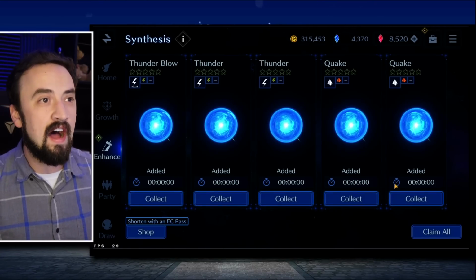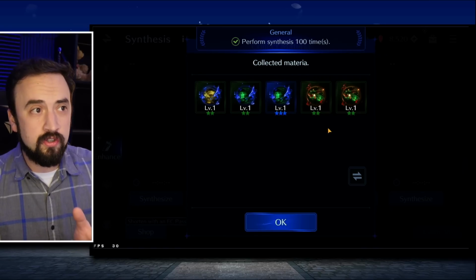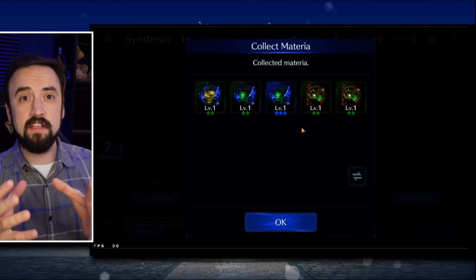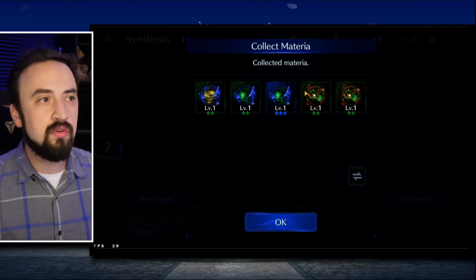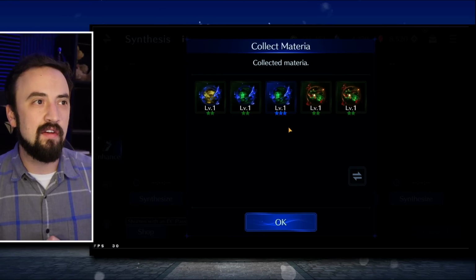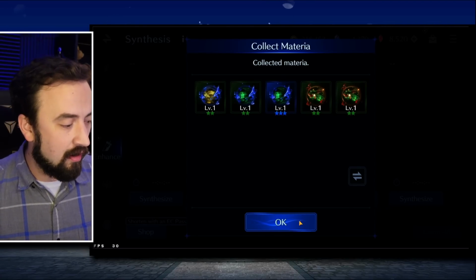Here, I've finished 5 in the background. Let's go ahead and claim those 5. I got 2 4-stars and 1 3-star. Now when you level them, this 3-star has a chance of becoming a 4-star, etc. So this 3-star really interests me. We'll take a closer look at that here in a second, but unlock all 5. That's my first tip. Unlock all 5.